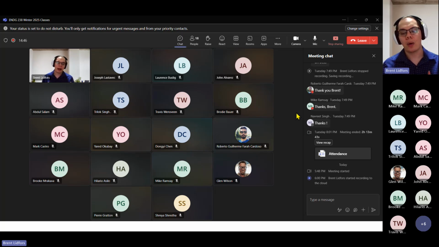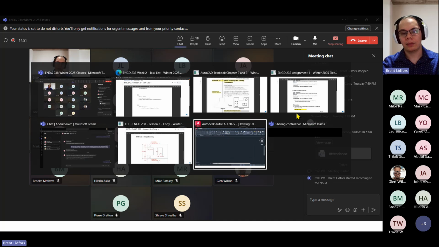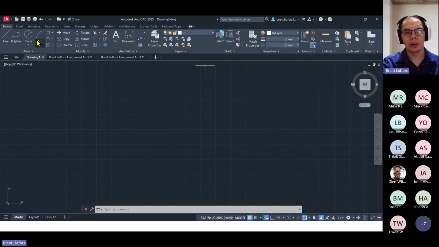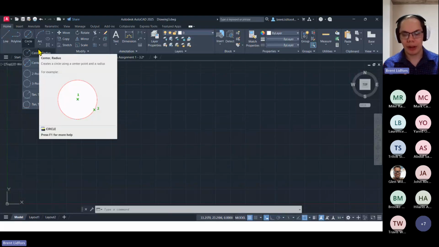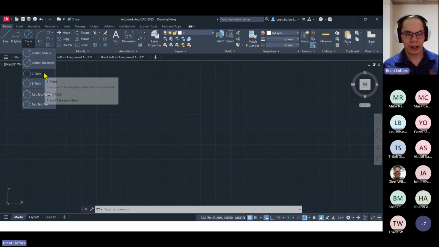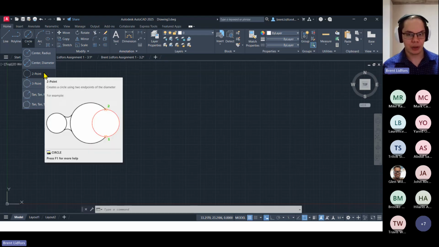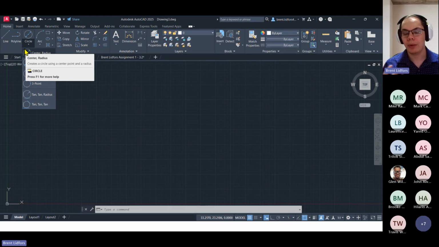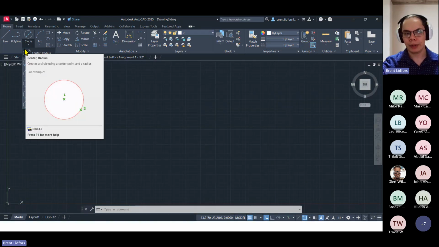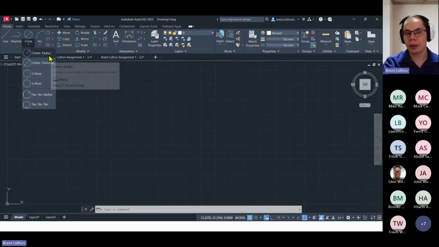We talked about how circles have different methods to create them based on parameters that were given or that were known. We don't want to make assumptions about objects in our drawing. So these different circle tools are for different scenarios based on the information you have available to you. So if I'm given center points and radii and diameters, I'll probably resort to the first two options here.